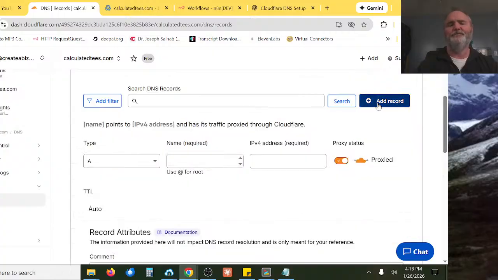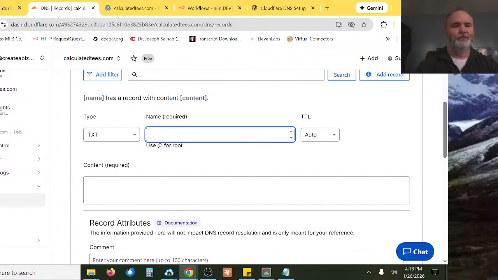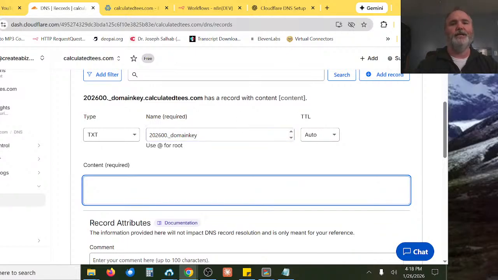So we're going to add a TXT record, and Control V, that's what we're going to use for the name.